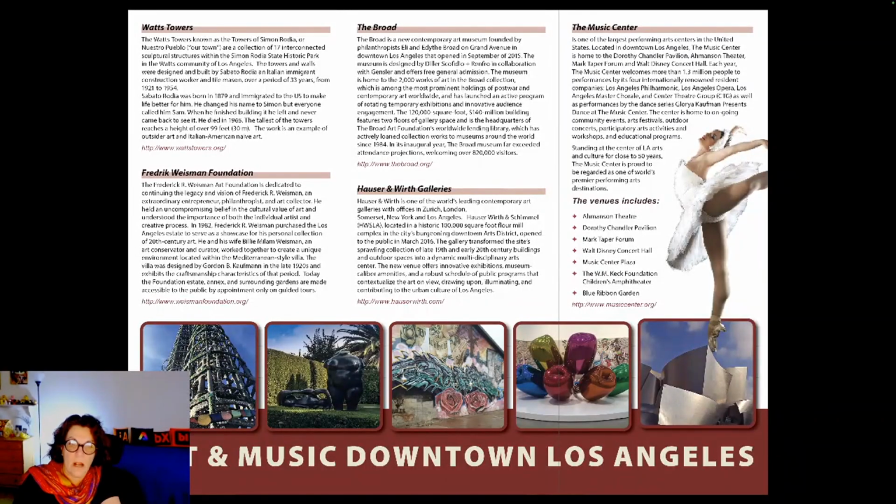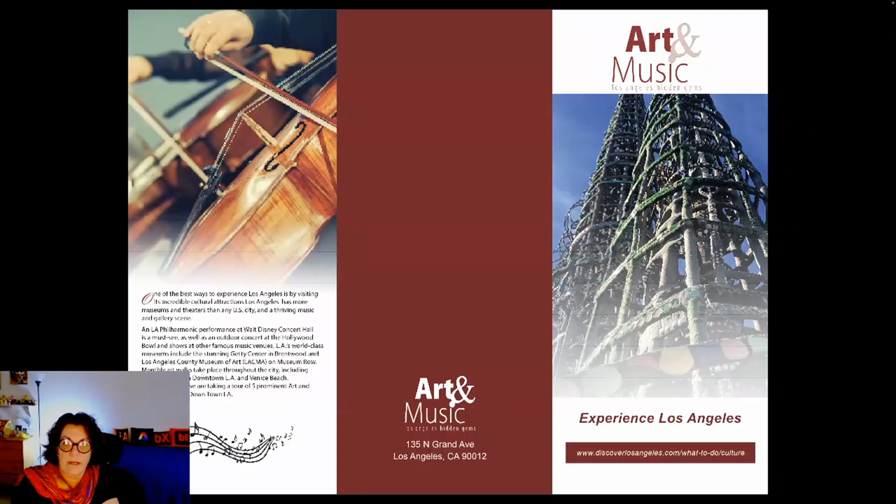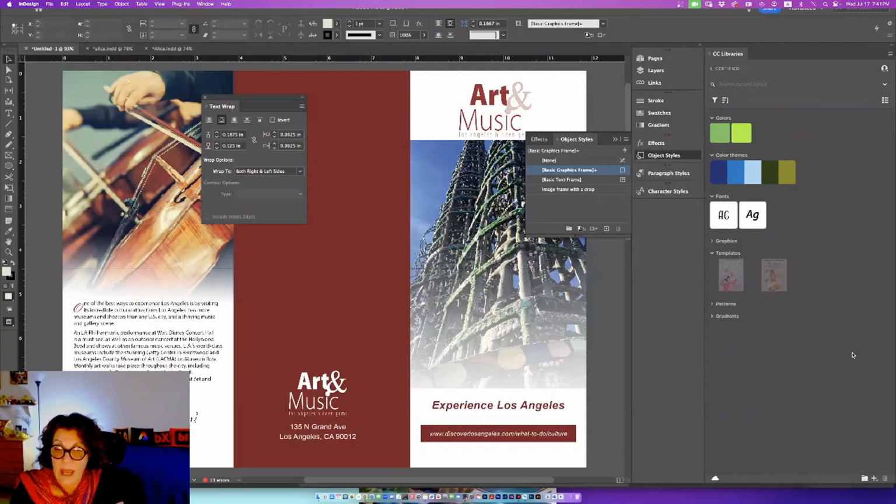I have paragraph styles, character styles, object styles, wrapping around, and everything is kind of in place. And then I can go in and strip it again and make it into a template and place everything back in there. So you can see here that I do have a lot of wraparound.